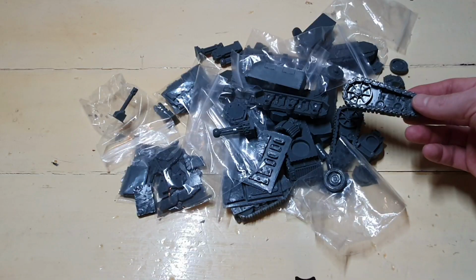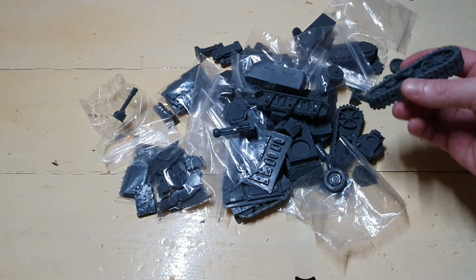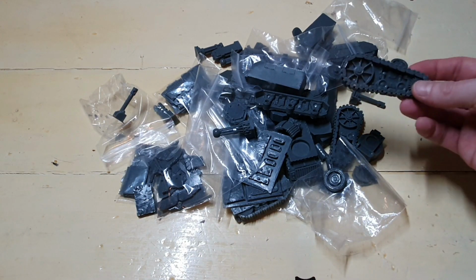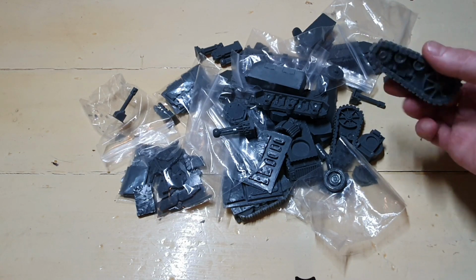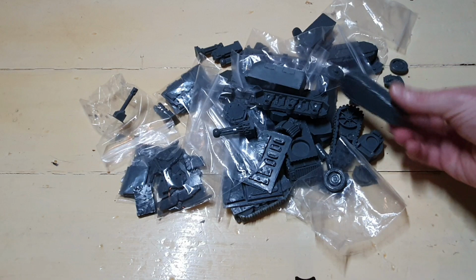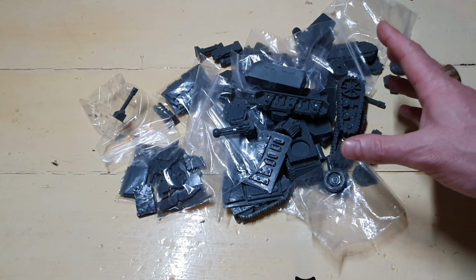I can't wait. I've not got any Grot tanks yet, and I'm very excited to get some together and add some to my horde and have some fun with them. It's going to be exciting. It'll be a good fun conversion project.